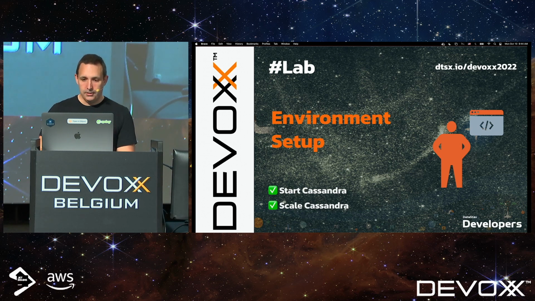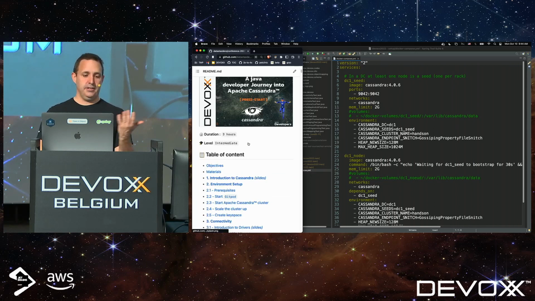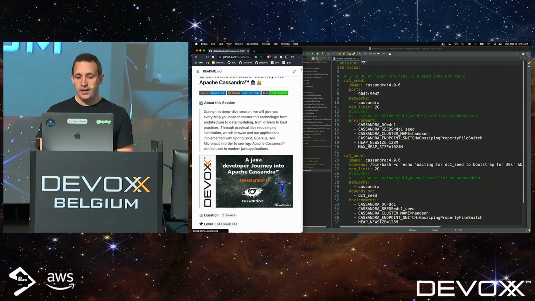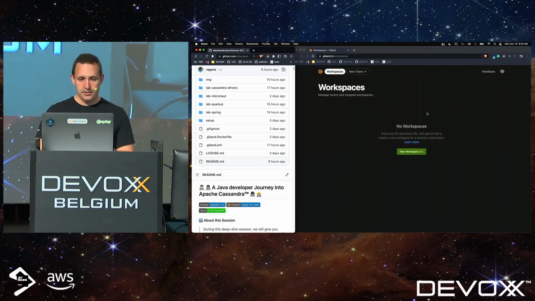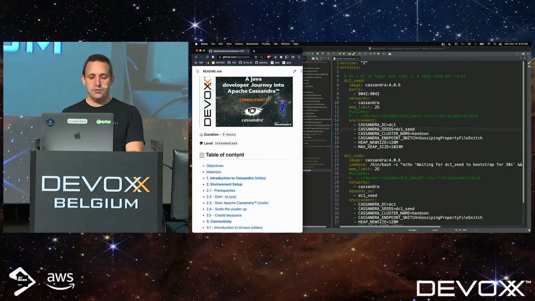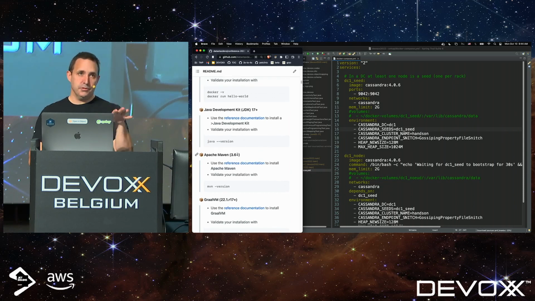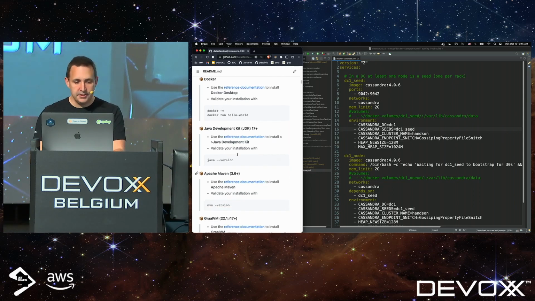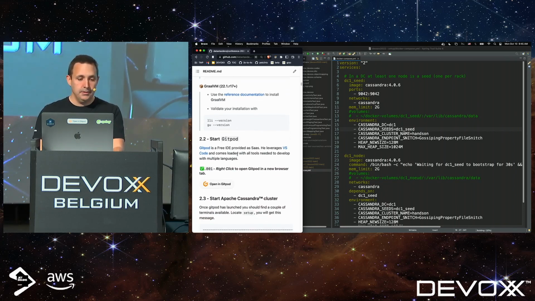So for today, here you have my slides. First screen here, you will have my GitHub instruction, like I told you, here on the left part. And on the right, this is my IDE. Here I do have some Gitpod. So let's look at the instructions. The material, the slides, everything is provided to you. You can also run the same demo. Prerequisite: you will need Docker, JDK 17, Apache Maven, and Graal.